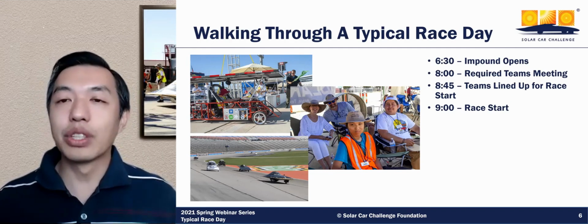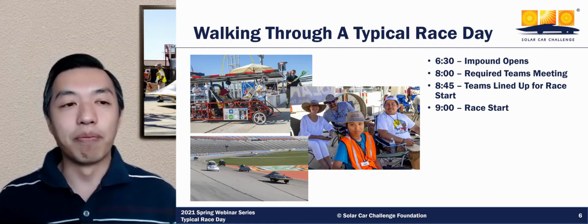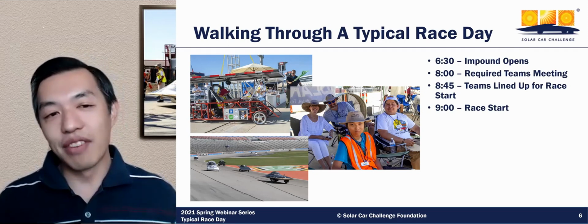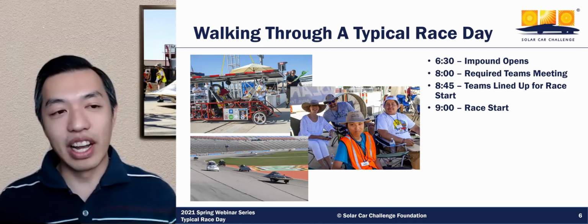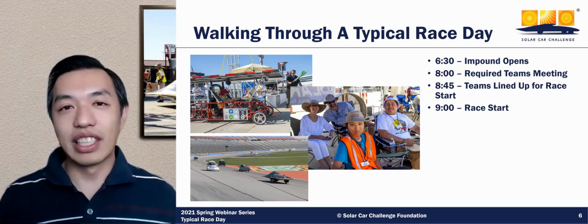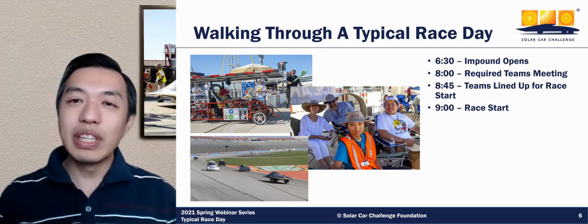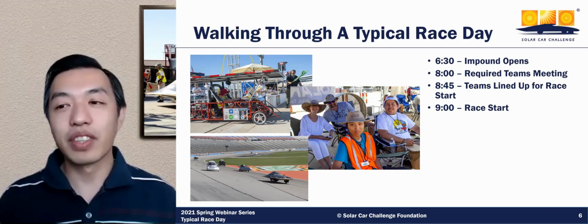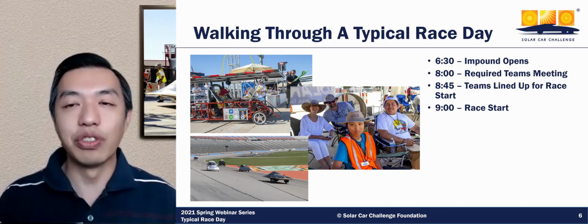So what we do at 9 o'clock is we release cars at a 1 minute interval, so it's sort of a staggered start. The first car will go at 9 o'clock, the next car at 9:01, 9:02, and so on. If you have 20 cars, it's going to take until 9:20 before we fully release. So just be prepared that you'll be lining up. If you are not lined up, you essentially lose your spot in line. When we get to your time and you're not there, you can't squeeze in between the 1 minute releases. You have to wait till the end of the line. So you want to be lined up. And of course, as I said, if you want to scratch and not be there at the start, and wait till all the other cars have been released, it's your choice to do that.